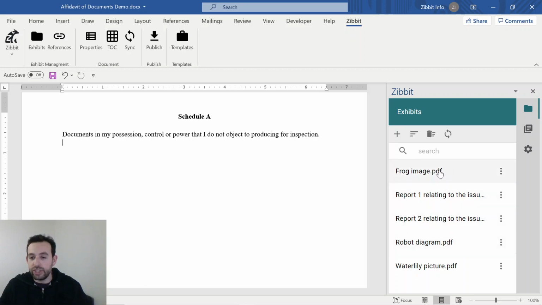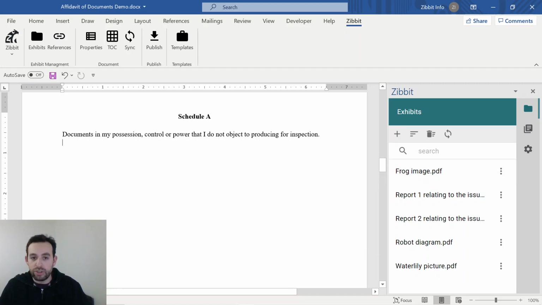One thing to mention is you have lots of control over managing your materials. So, if you realize you need to add additional files, you can simply hit this plus button. Similarly, if you need to remove any items, you can delete items here. But let's go ahead and build that index.